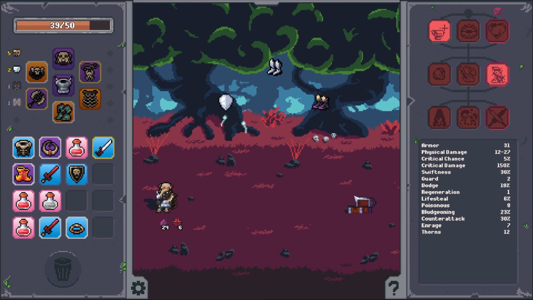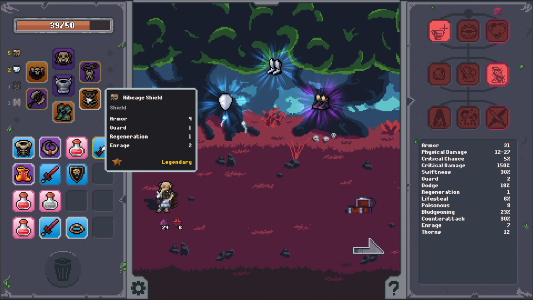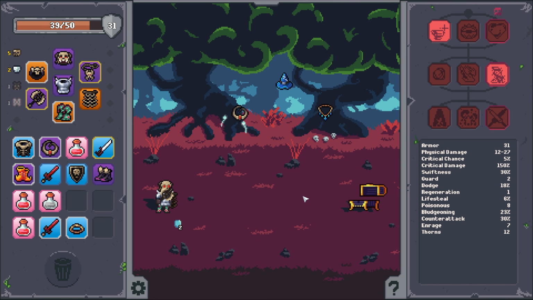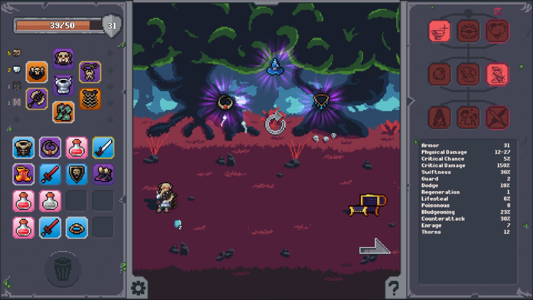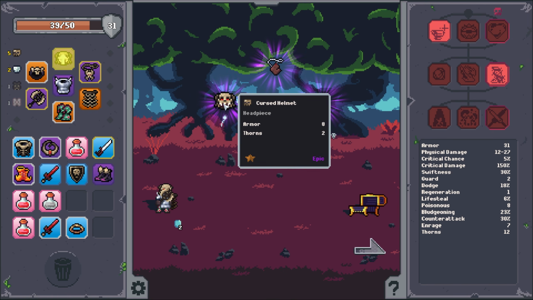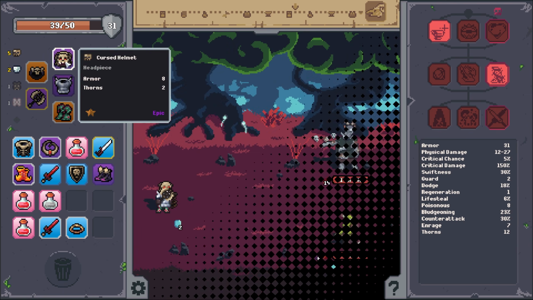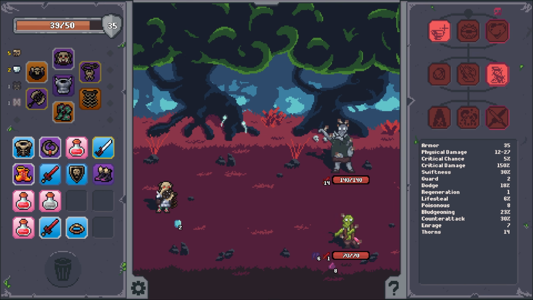Yeah, this is leaning fully into the Death Knight strat. I mean, the problem with all these is I've got legendary boots and legendary shields, so I don't see a world where I'm putting on a rare over that. Spirit amulet. Like if I hit 2 maybe, but that's too much. Oh. Ooh, let's go. 12 armor, 4 thorns. The end of the round loses 2 damage after dying. Okay, so we go after this guy first.